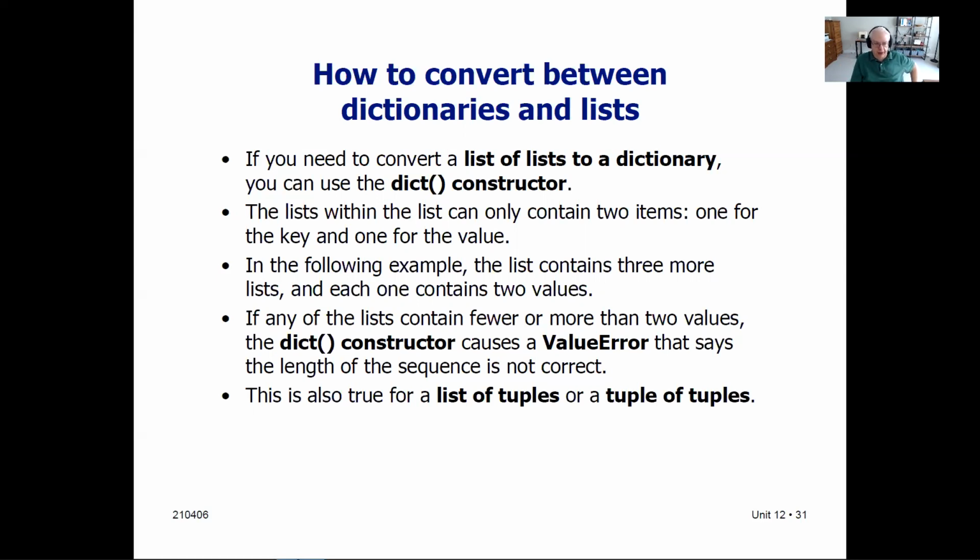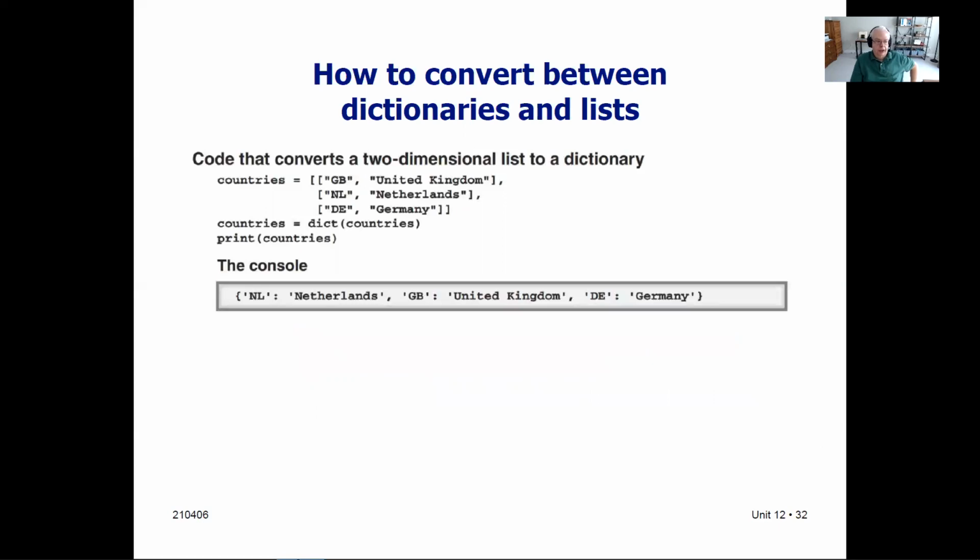Anyway, if there's a missing value or a missing key somewhere, if it's not an exactly matched up two-dimensional list or tuple, it's going to throw a value error. So be careful about that. But you can convert it back to a dictionary if you want to, or create the list and then create the dictionary from it. So there's different ways to use that tool. The code on that is super easy.